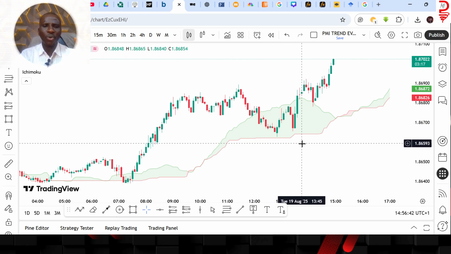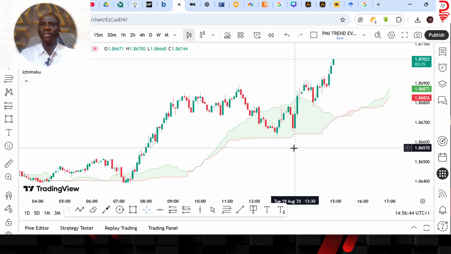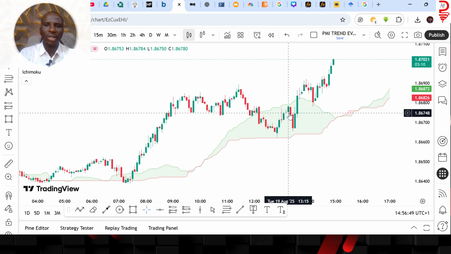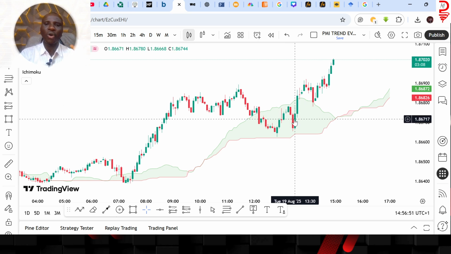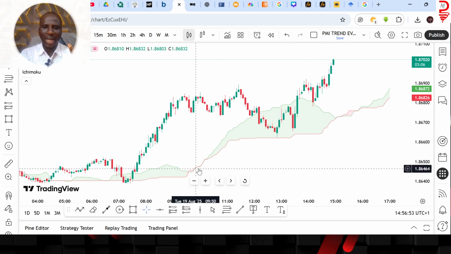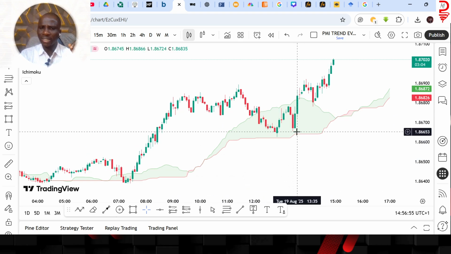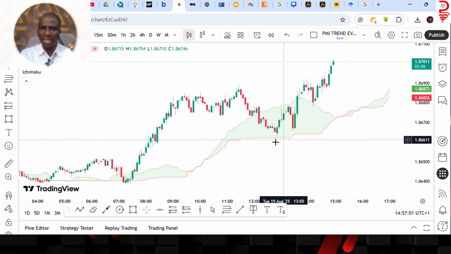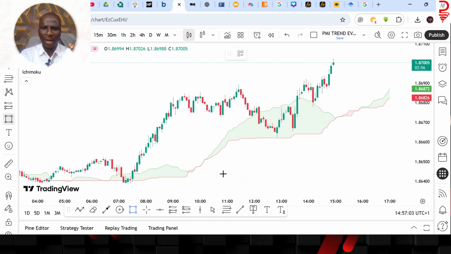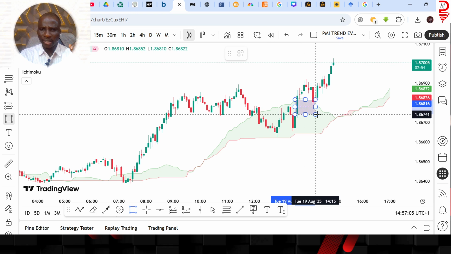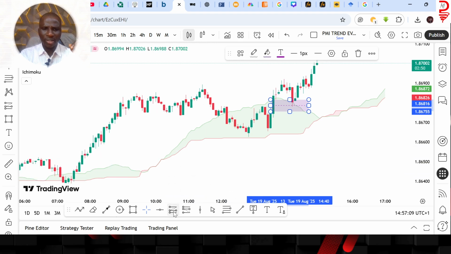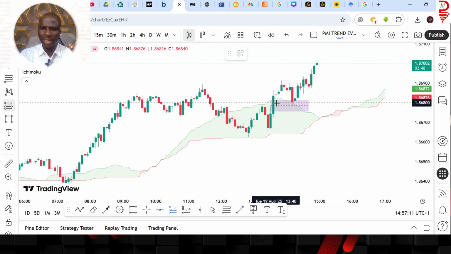We are looking out for a fair value gap in favor of what we want to trade, or another block in favor of what we want to trade, or an engulfing move. And of course, after the 10 minutes, this was 130, this was 135. After 10 minutes, we have a fair value gap around this place, somewhere around here. And this is where we position usually to take our trade.